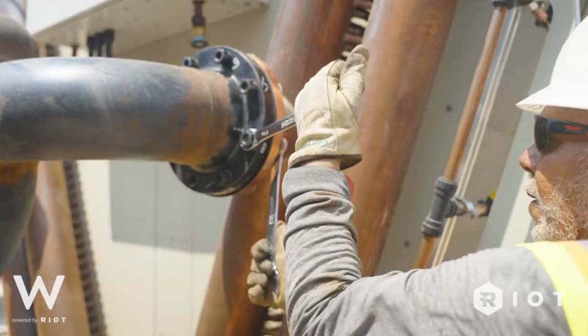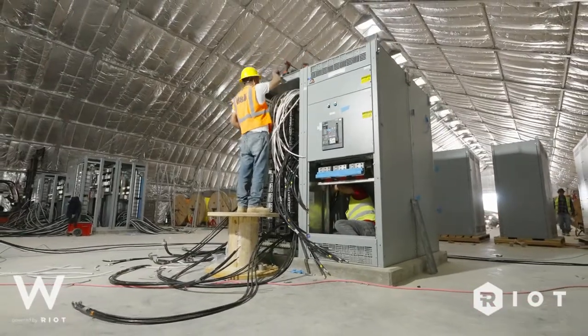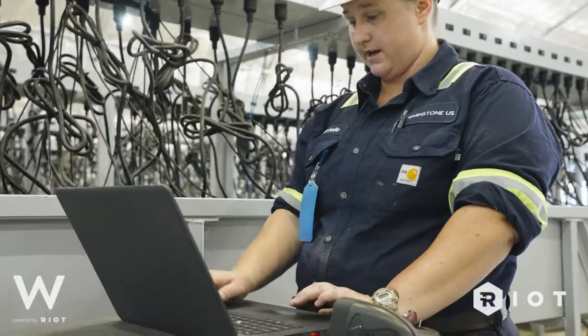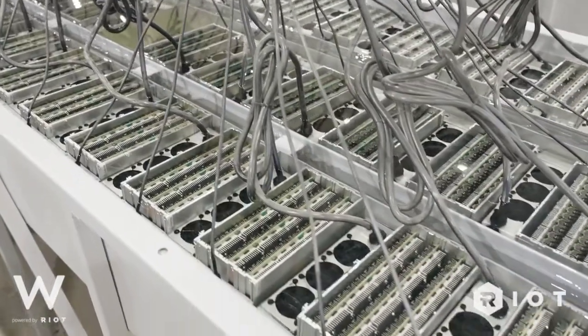We are at the middle of Building G. To think — the middle of Building G. Our teams have been working around the clock; these people are incredible. Our men and women that work for this company deliver every day. Right behind me you can see more tanks, more dry coolers on the outside. There are only two left — just two left — on Building G, and I am just impressed every day.